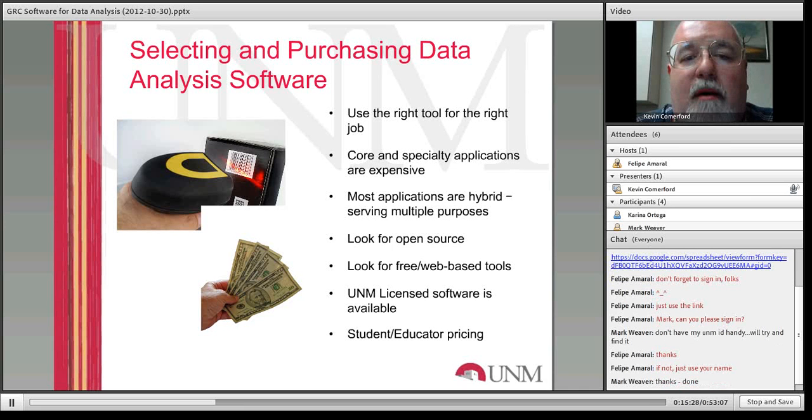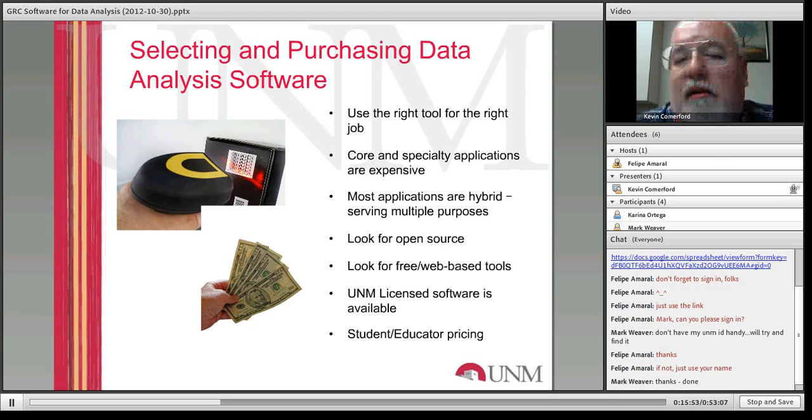Now, I used to have a metal shop teacher in junior high school who used to hit home with us all the time this tired old adage that you need to use the right tool for the right job. That's kind of what we've been talking about in terms of selecting data analysis software. Just make sure it fits exactly the purpose you need, and there's a wide variety of tools, as you'll see in just a minute.